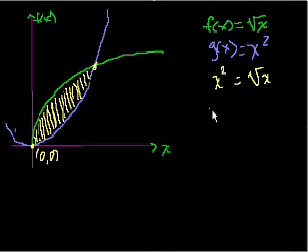And then you could do a bunch of things. You could square both sides, or well, actually this is the same thing as doing it by intuition. But I think it's pretty obvious that the only places where x squared is equal to the square root of x are the points x equals 0, which we already know, and x equals 1. So this is the point 1, 1, which is true for both of them. And this is more algebra, so I won't go into that in too much detail. I'm kind of running out of time.